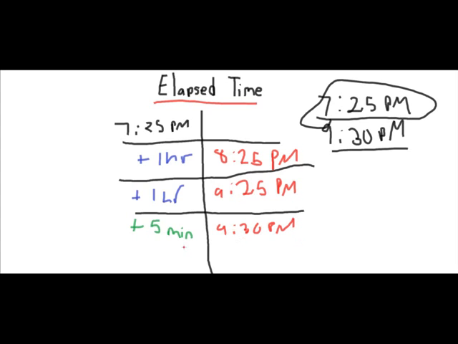So now we're at the last step. Now we just got to add up all the time, all right? So here, there we go. So again, we're going to start from the right-hand side, the minutes section. So we're going to add up the minutes first. Since there's only this 5 minutes, we can only put this 5 minutes. We don't have to add up anything for the minutes, okay? And here we have 2 hours. So we can write this 2 hours here at the bottom. So the elapsed time between 7:25 and 9:30 is 2 hours and 5 minutes. So the movie was 2 hours and 5 minutes long.